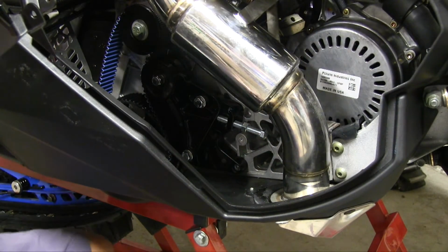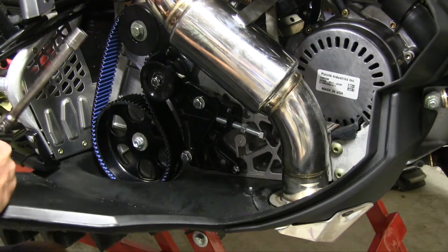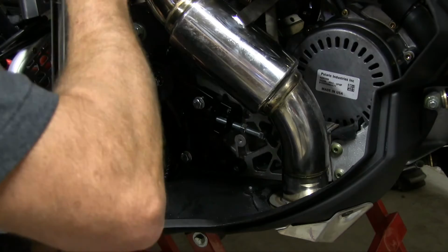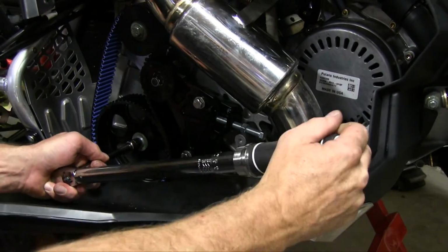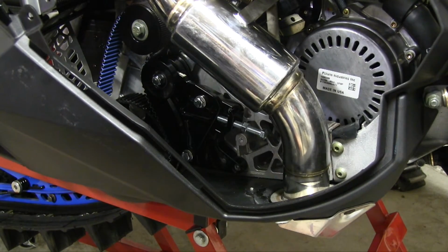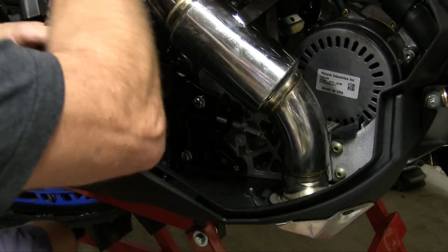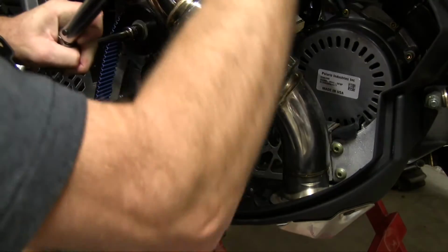Before adjusting final belt deflection, we want to go ahead and torque down those gear bolts. Remember, the bottom one's a 13 now, and this is going to go to 45 foot-pounds. And the top one's still that original 15. It also is going to get the 45 foot-pounds.